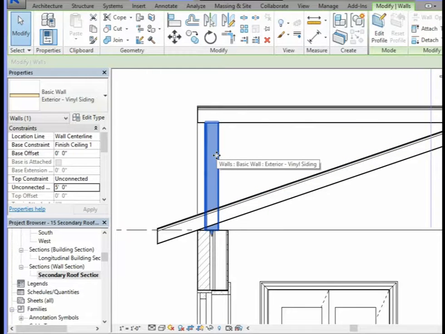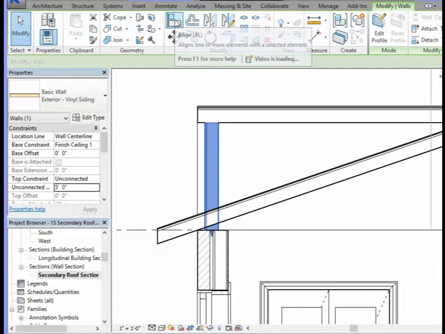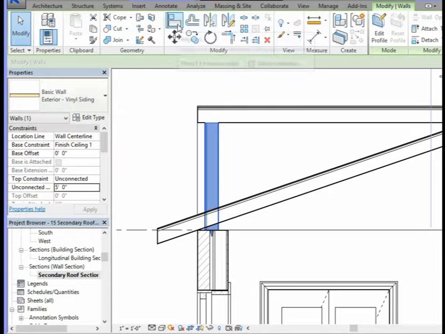One of the changes that we need to make is to make sure that the vinyl siding wall is aligned properly with the exterior wall. To do this, you will go to your Modify panel in your ribbon and select the Align tool.